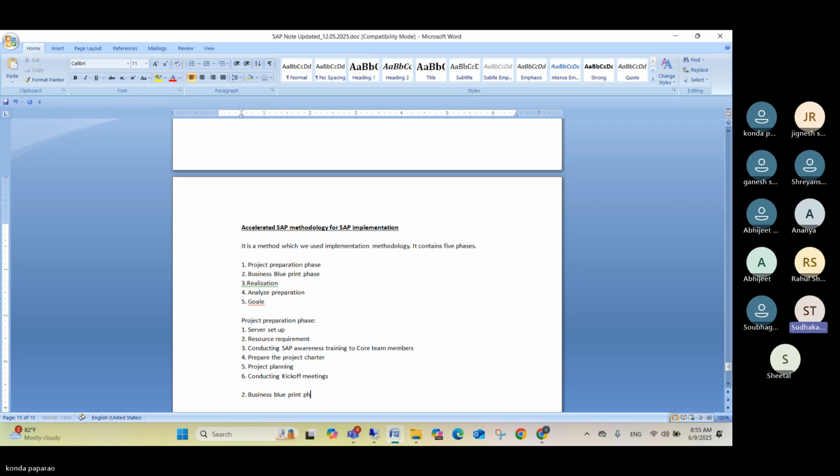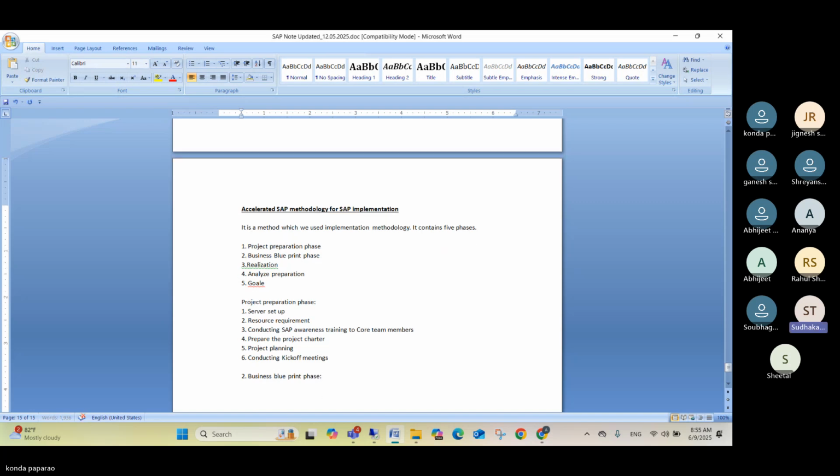Business blueprint phase. Here, write down: preparation of gap analysis documents.